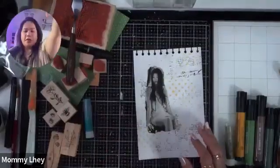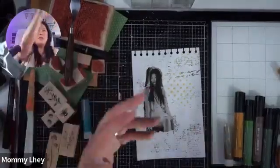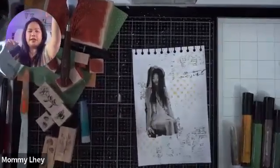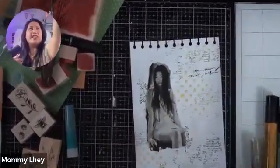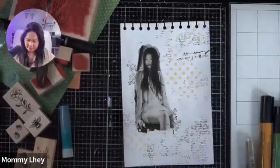So maybe you're not holding the stencil better. I don't know if that's the case though, because, is it the size of the stencil perhaps? Maybe. Okay.